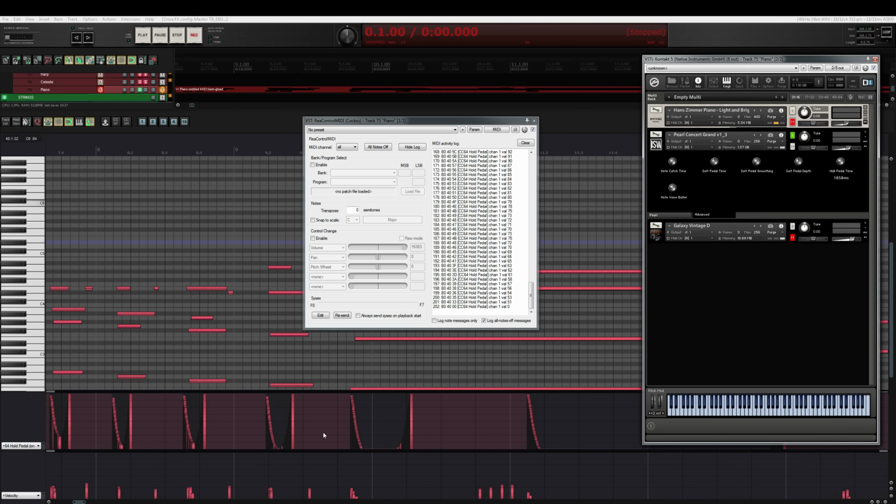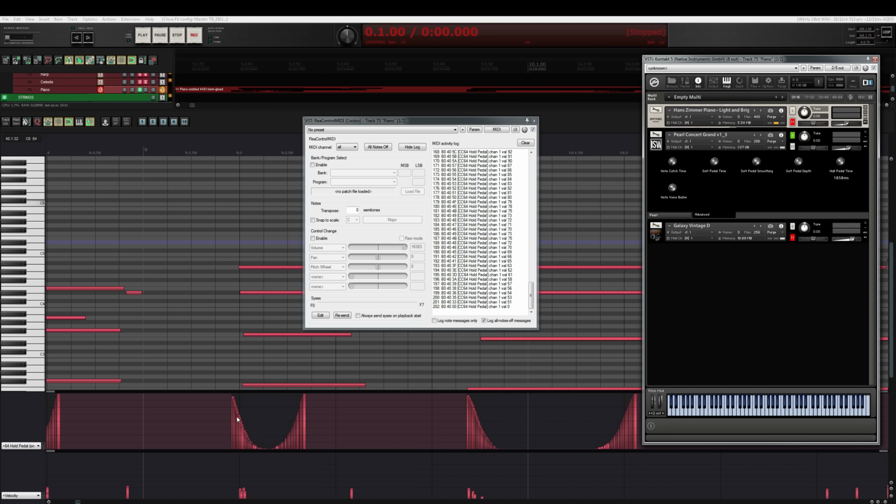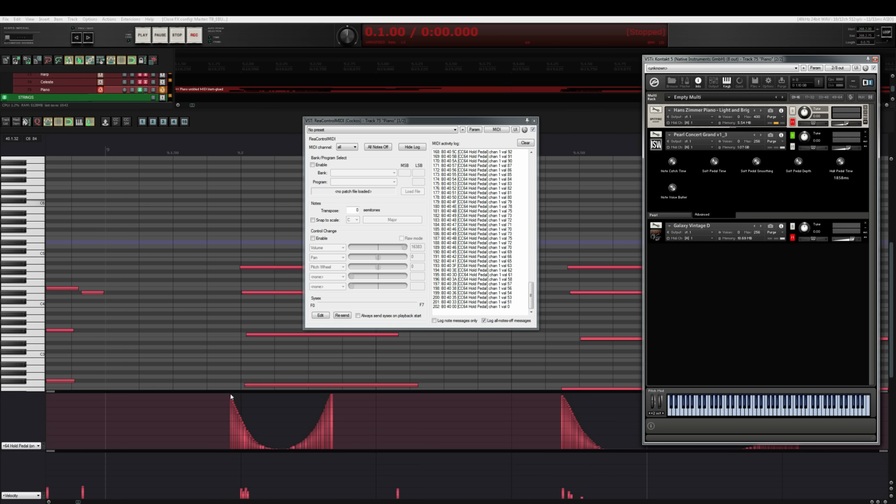Let me zoom in a little bit on my recording that we'll listen to in a bit. So you can see here, this is sustain fully pressed, and then I release it, and there's a decay, and then as I press it, it comes back up. This is what a continuous sustain pedal will look like. And there's points where I might stop, or I might do a very rapid partial release and then press it again, and so it doesn't actually drop to zero. It might actually dip halfway.